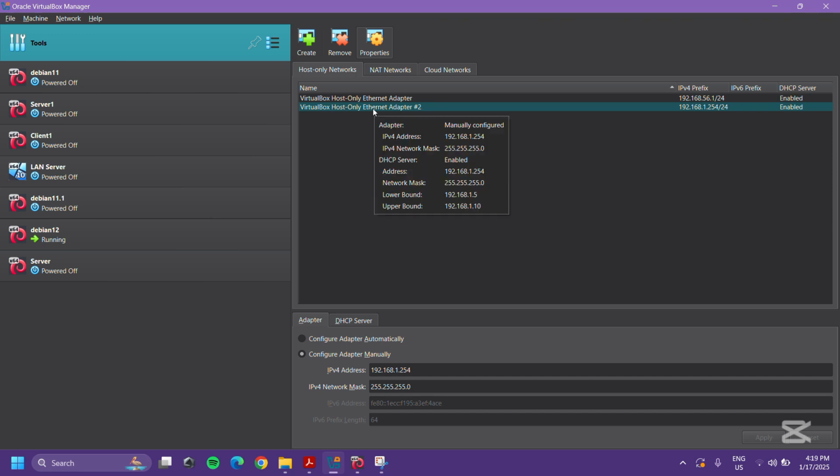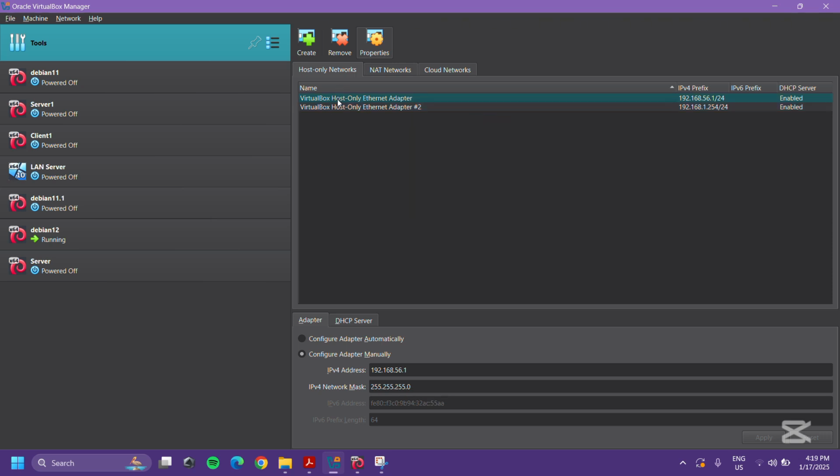For our group we have already created the internet adapter, which is number two, and the first one is the default one, which means that when you install Oracle VirtualBox, you will get this as a default. So we need to create a new one and then put our IP address according to our question.